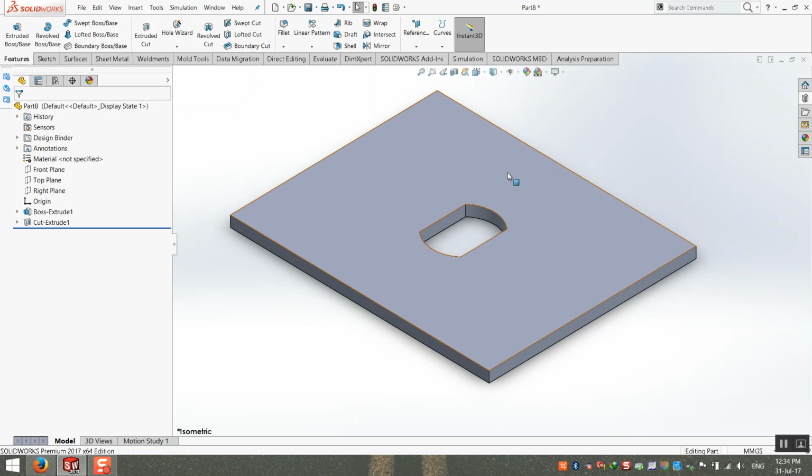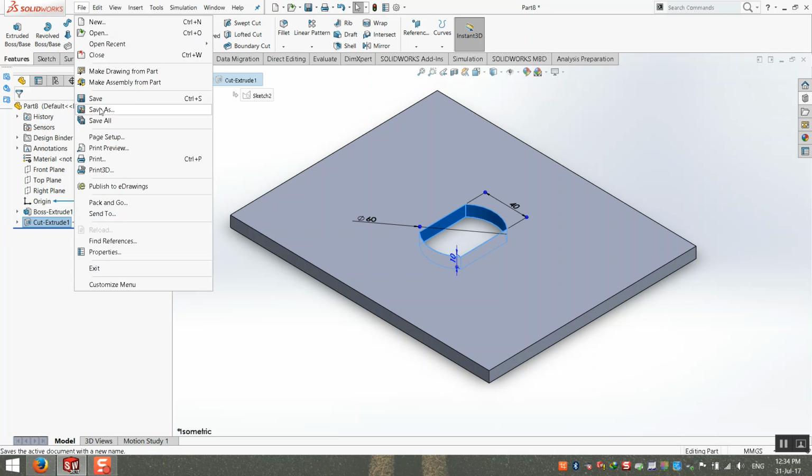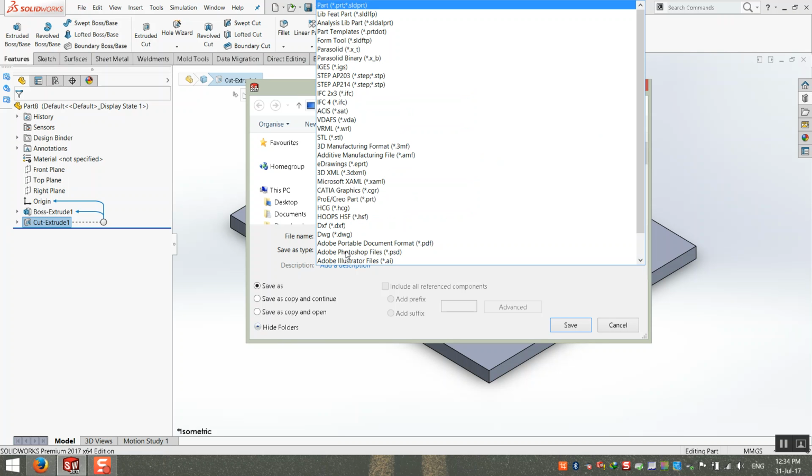Here, first click on the feature. We need only this cut, so click on the cut feature, then click File and Save As, Lib Feat Part.